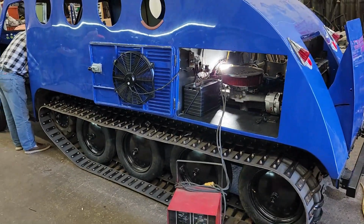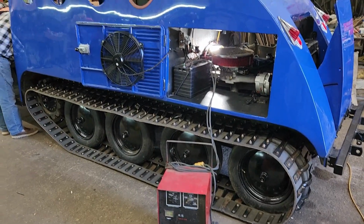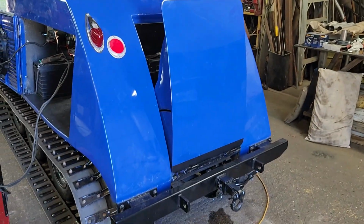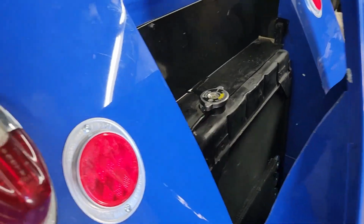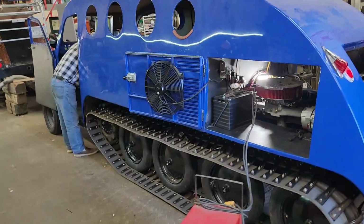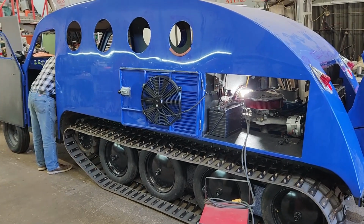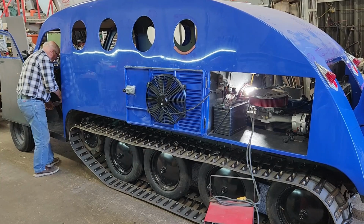Okay, so these guys are installing the chairs right now, or the seats, and we've got to charge up the battery before we can start it up again. Dad did say he got it started yesterday, though. The other thing is the rear door is back on, and they just topped up the antifreeze again. I've got to run back to work, but I'll be here all day tomorrow, so this might be spliced into tomorrow's video, or I might just make the one video here today.